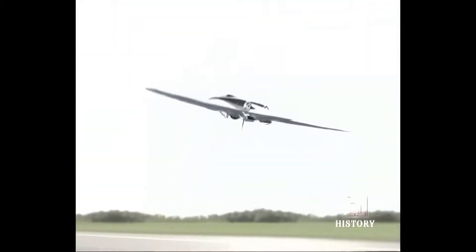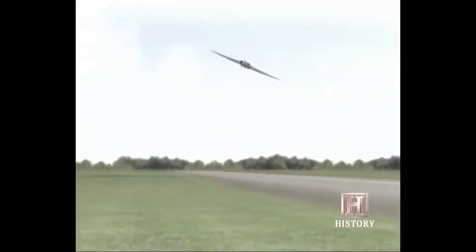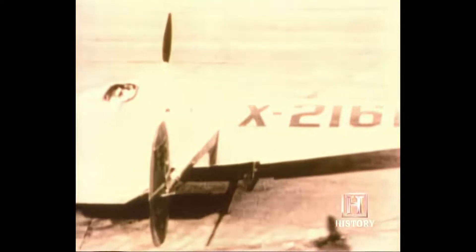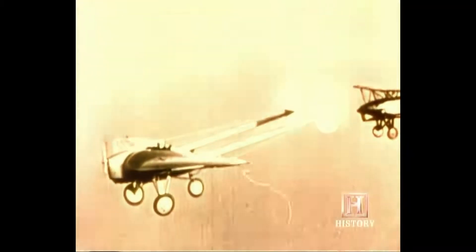While the Germans were developing their jets, a 40-year-old American aircraft designer named Jack Northrop was quietly working on a flying wing design of his own. Jack had been dreaming about flying wings since the 1920s, and had long held the belief that the way to success in wing design was by reducing the drag created by a tail and fuselage. Northrop's idea was, first of all, to minimize the tail and fuselage, and then, as a last step, to get rid of the tail altogether — going through a whole series of smaller steps to achieve the all-wing configuration.